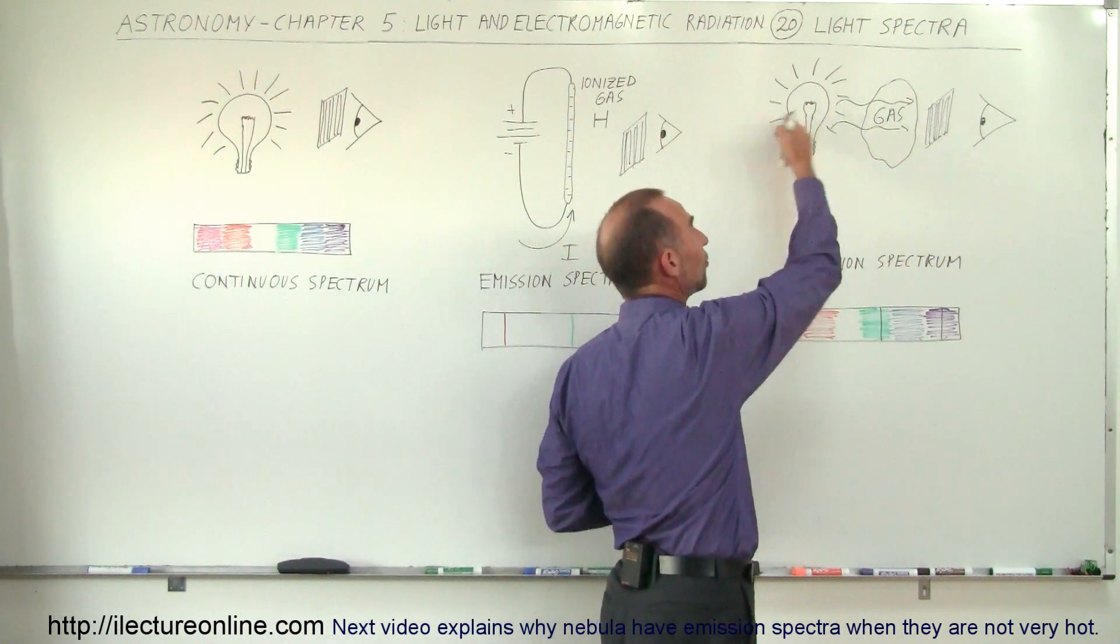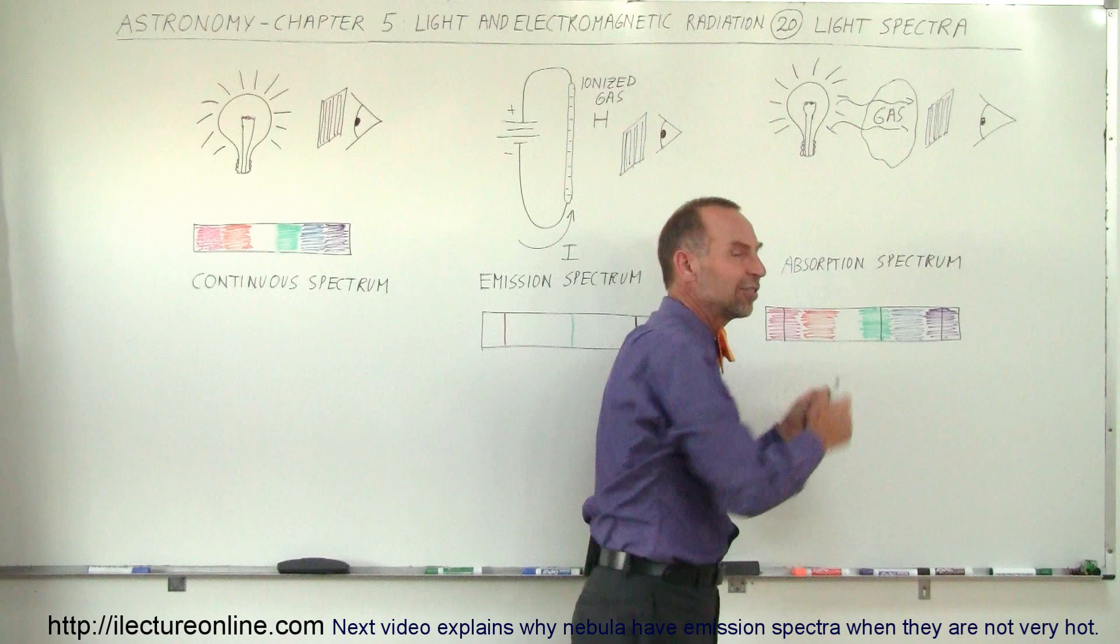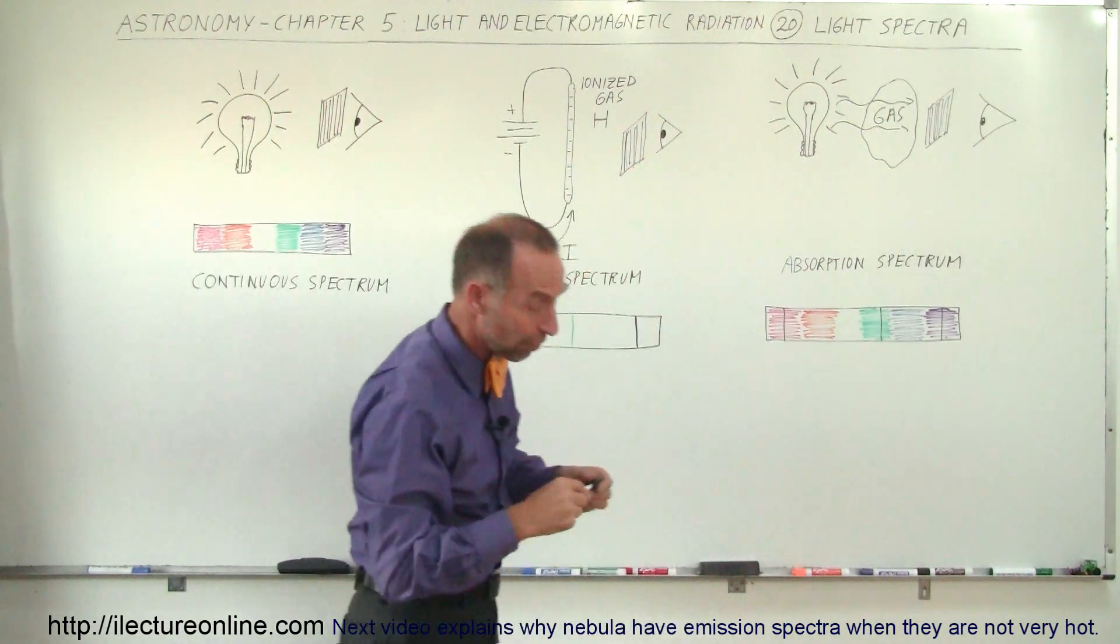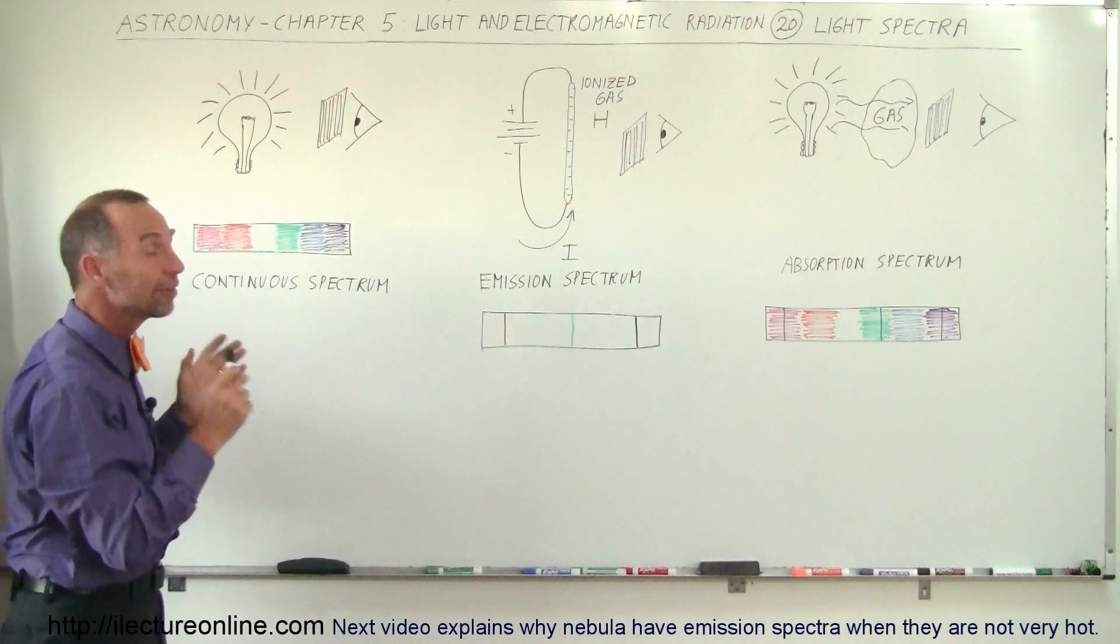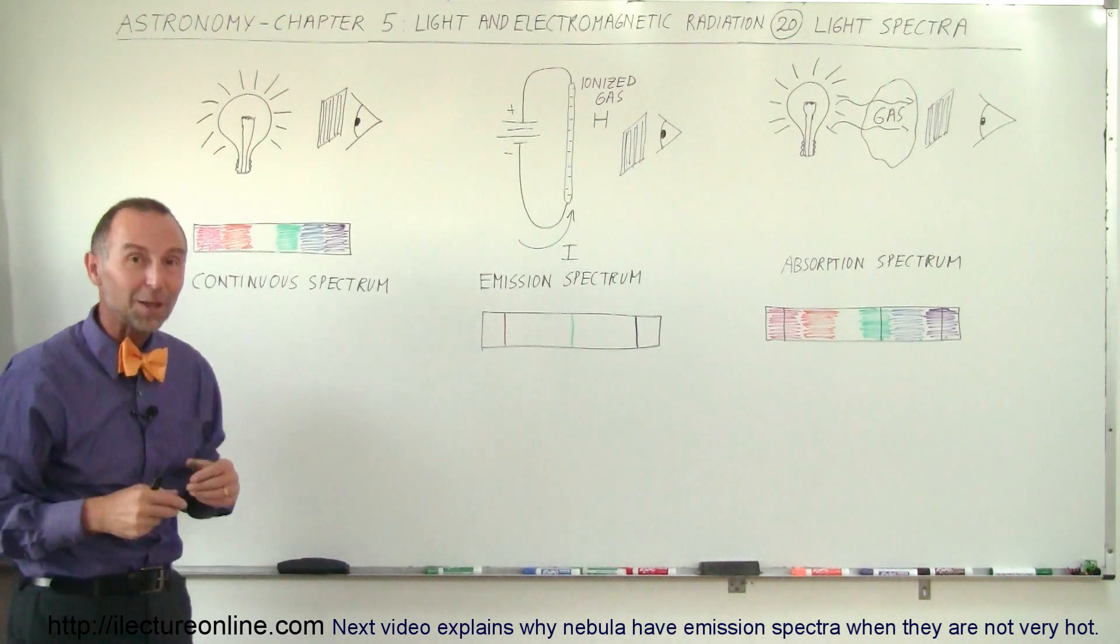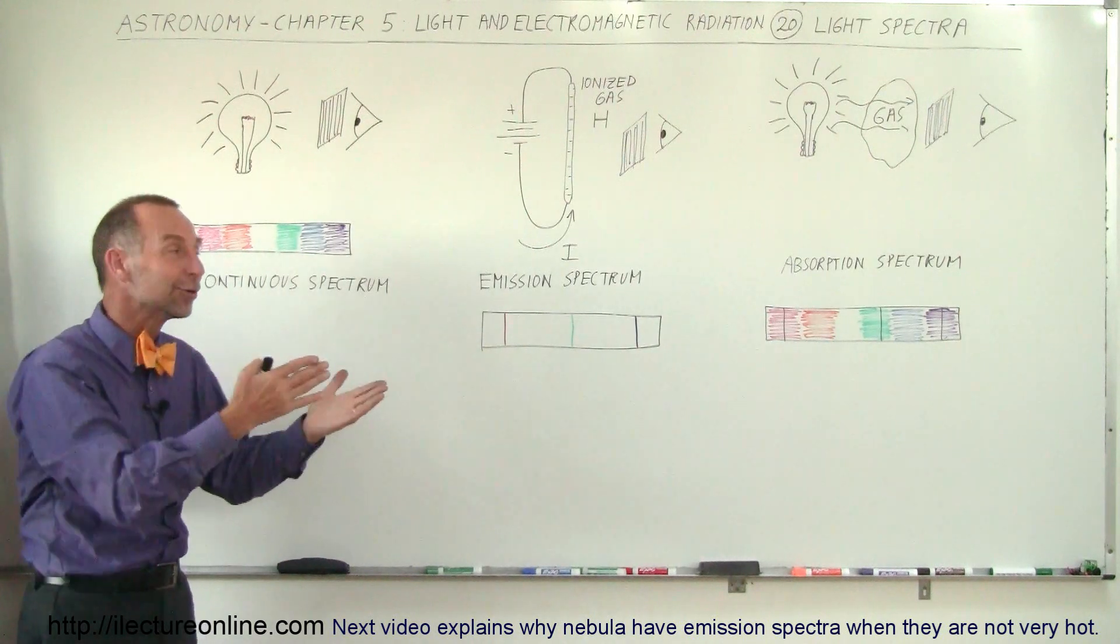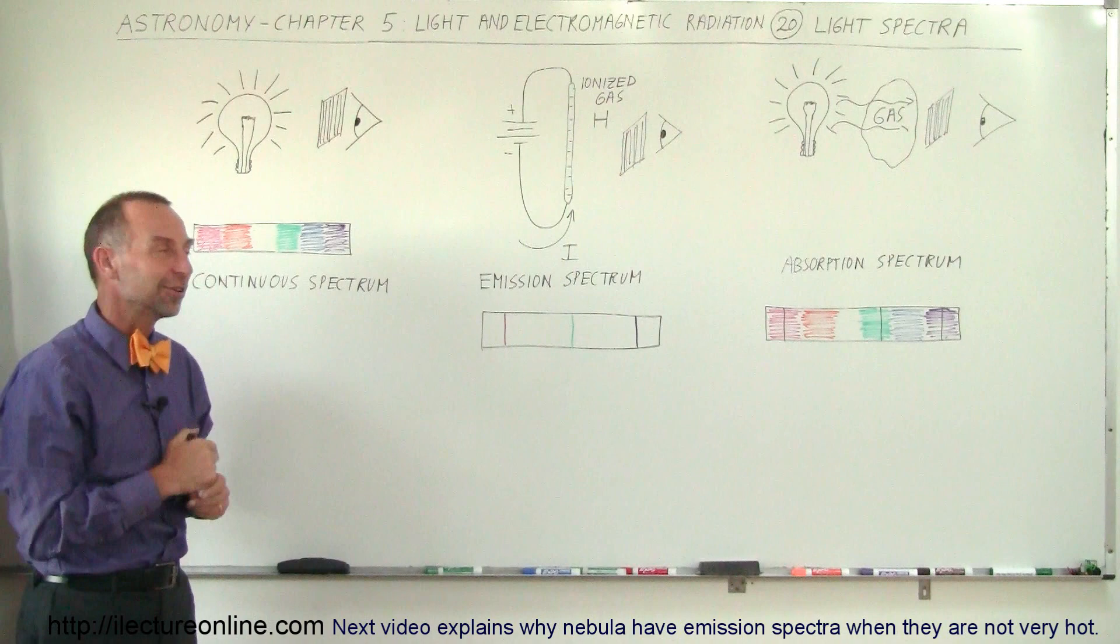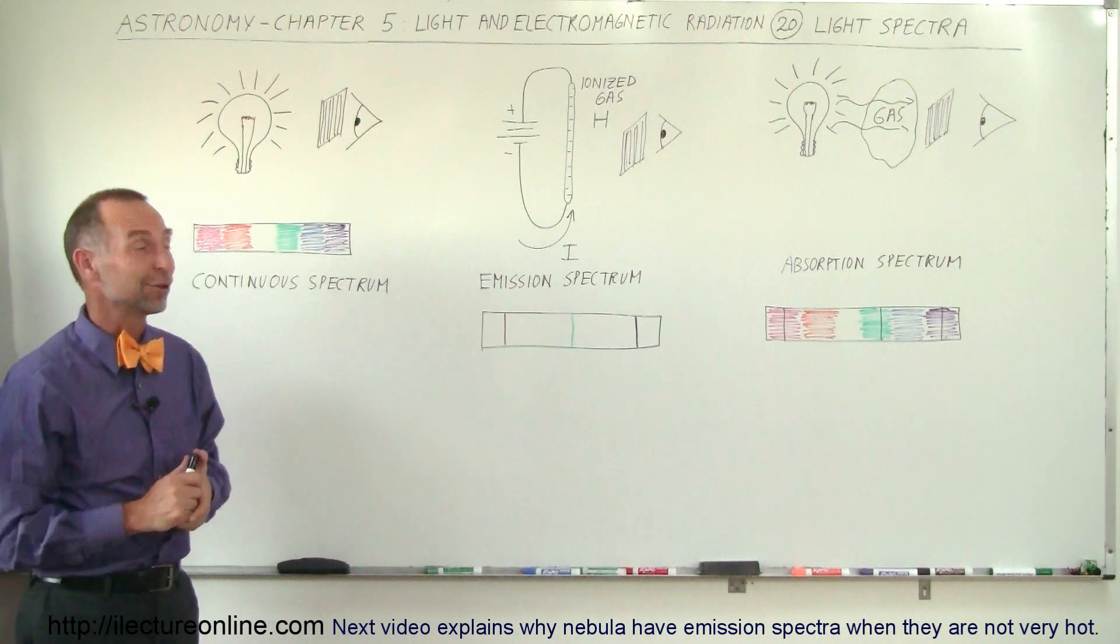If we put it in the way of a source that gives you a continuous spectrum, you can see that those very same wavelengths are absorbed and therefore we have what we call an absorption spectrum. If you remember those three different kinds of spectra, we'll now show you some videos where this is applicable in astronomy. So if you're interested in this, stay tuned and we'll have some more videos for you.